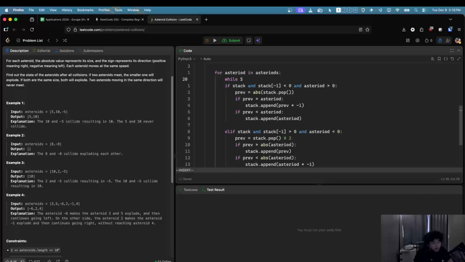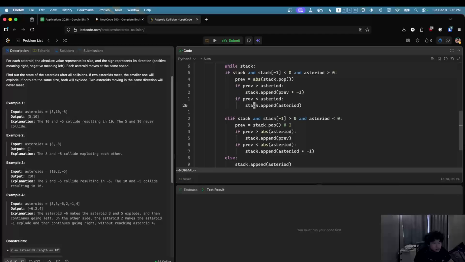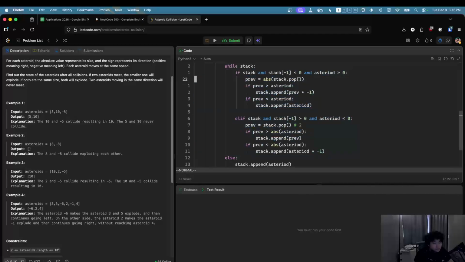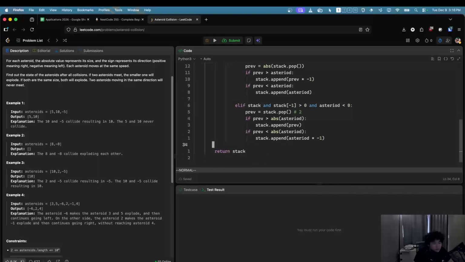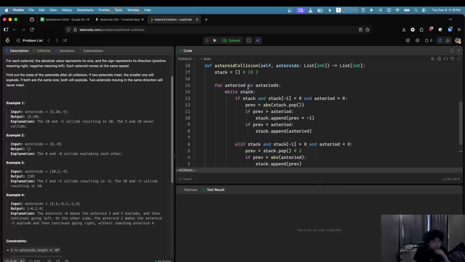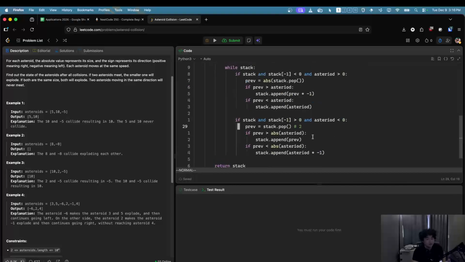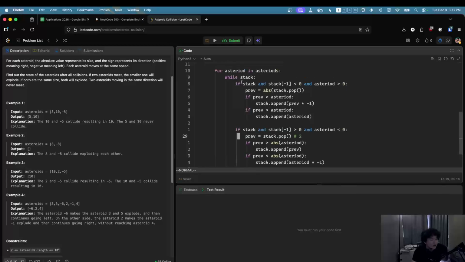While stack, right? We do this operation, right? So while stack, so if the stack, yep, right, so we have two different branches here. So we have while stack and stack of that.